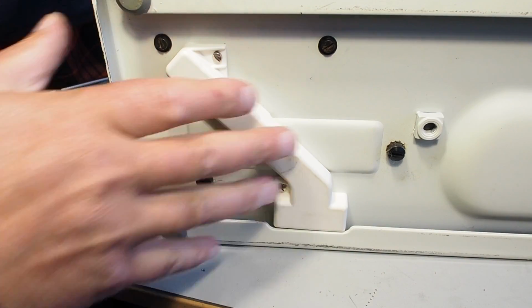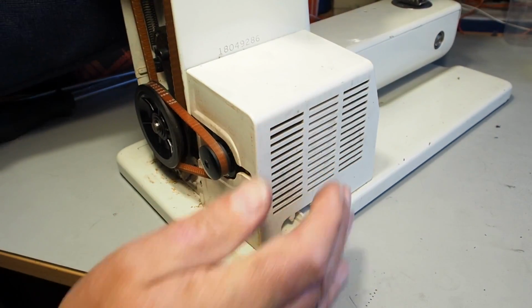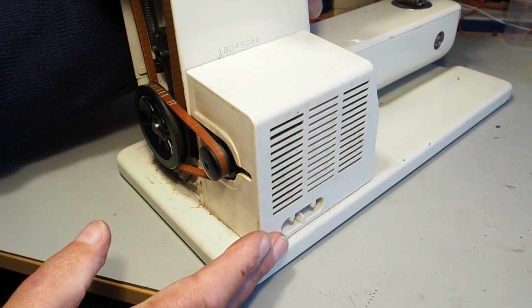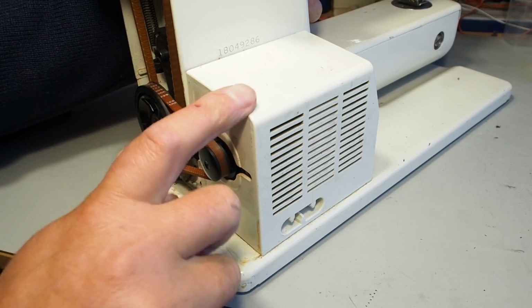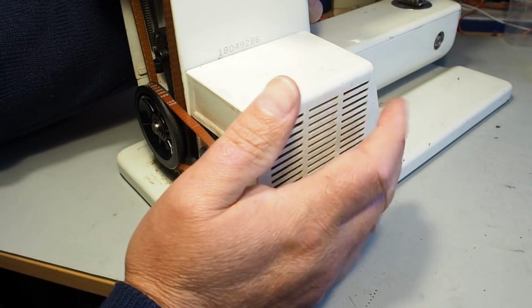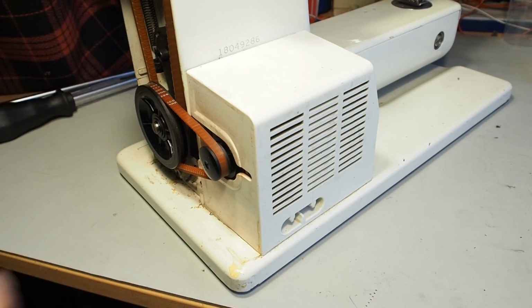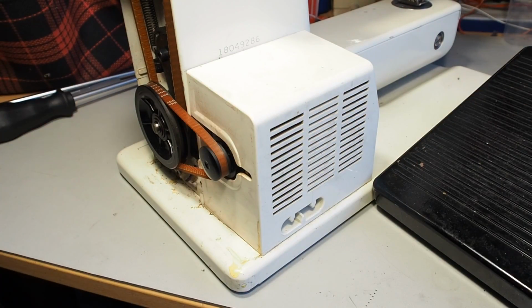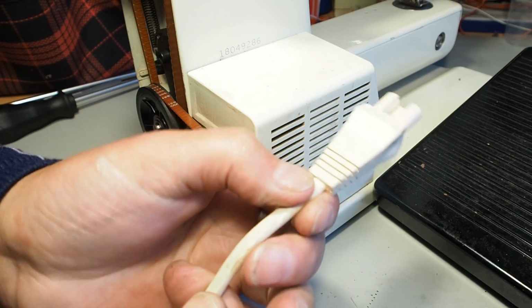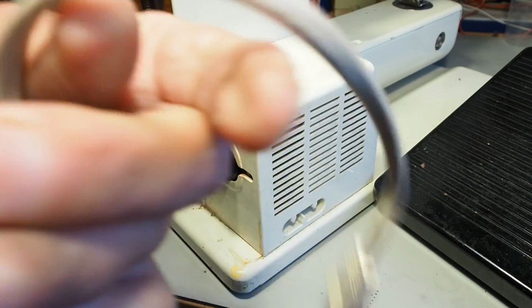If it wasn't for the fact that that capacitor could be in a sad state, I would probably plug the machine in first. It'd probably be the first thing I would do to make sure it actually runs. But because I see quite a few of those capacitors starting to blow at this age, I'm a bit reluctant to do that without checking them. So now is probably a good time to just plug the power in. Just check your power cord too. Just check it for any insulation that might be failing. And definitely don't plug it in if you see bare wires.